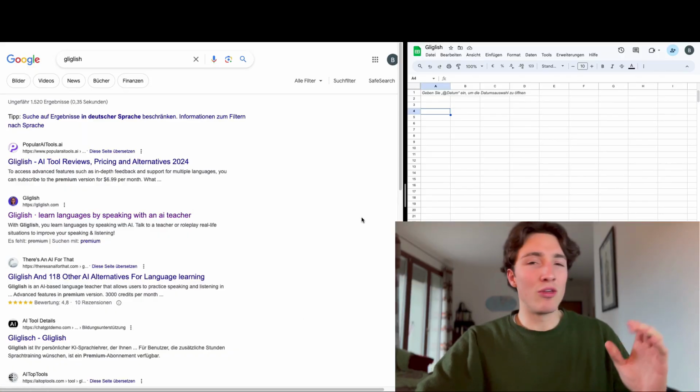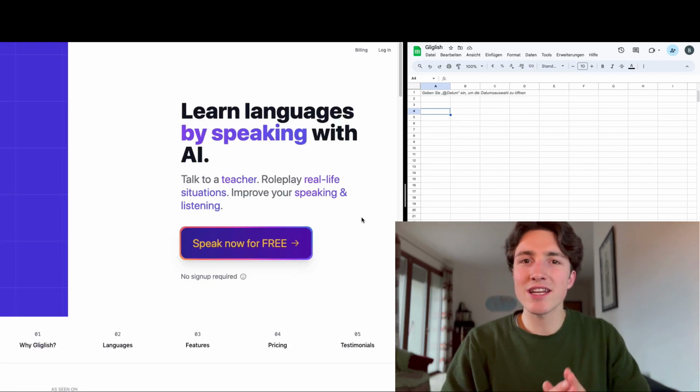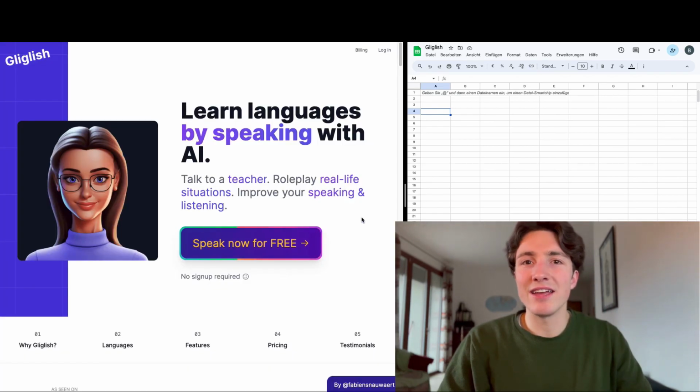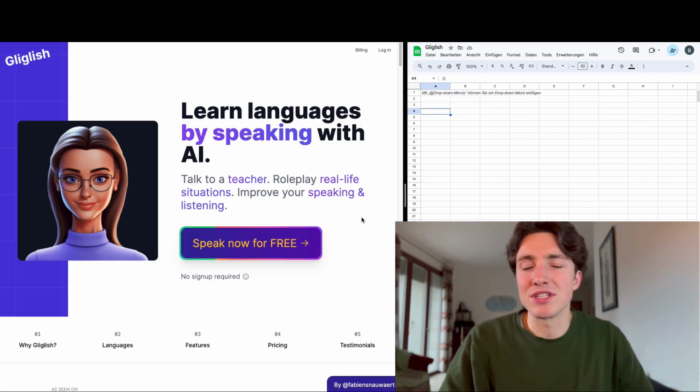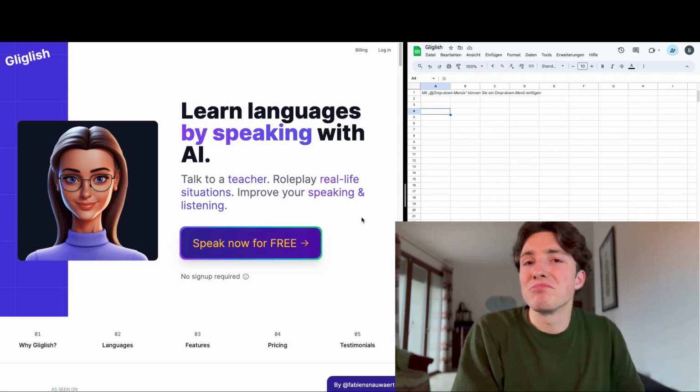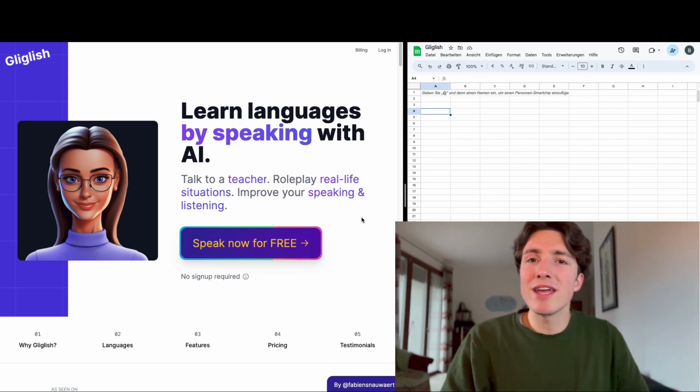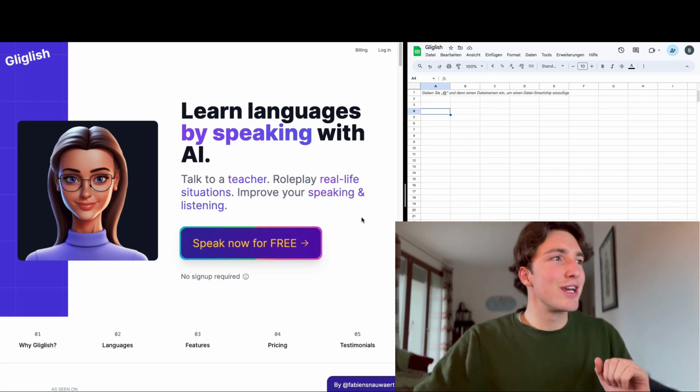So I open the app on the one hand side. On the other side, I've already created a table in Google Drive. I recommend that you have a Google Drive folder for general language learning or for the different languages if you simultaneously want to learn languages or already have started another language. In that way, you can separate the material and don't get a big chaos. So I created an Excel file on the right side, and on the left side, I now opened Gliglish.